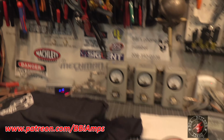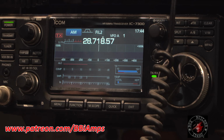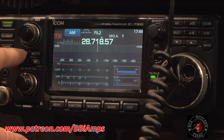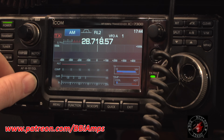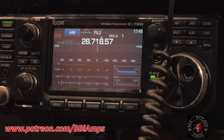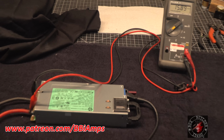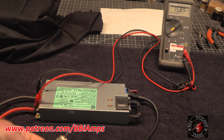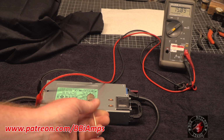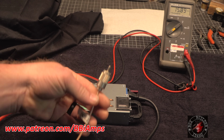So let's start out up here for right now, and let's take a look. Our preamp is off, so we're going to add the second stage of preamp. Now the power supply is on. That's case to coax connector. What do you mean by case to coax connector, BBI? This is a very crude test, by the way, so don't get too awfully upset with me. This case is grounded. This is the coax connector for my ICOM 7300.